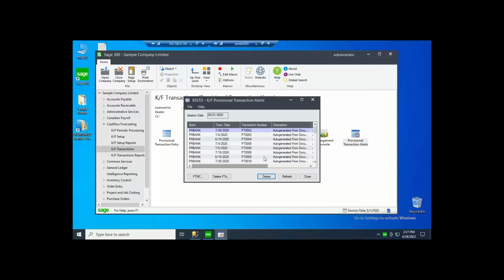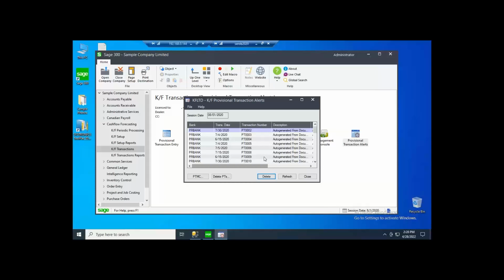But it is possible that after removing these provisional transactions, I should have the real one, and the real one should be created in submodules. So manually, I can delete from here these provisional transactions and create actual one in different submodules.